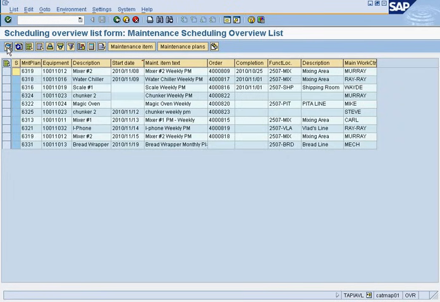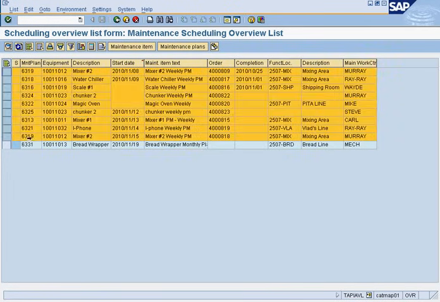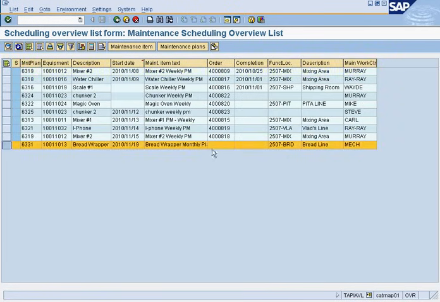So here's all the PM. All these work orders have been created. If I were to run deadline monitoring, I'll create this work order right here. Deadline monitoring is an IP30. And then here's the completions behind them.